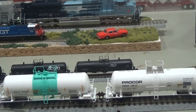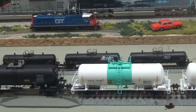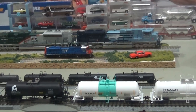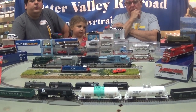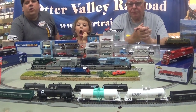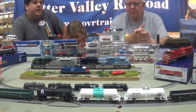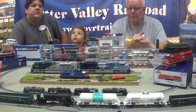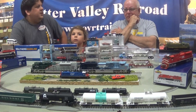Look at those three acid cars - the white, the marine blue or marine green, and then the black one. The first is a Procor, then there's a UTLX, and the last one is Group Two Mexico. Funny story - acid cars truly reflect the backbone of industry. Without acid you cannot break an item down, remove impurities, and make a finished product. Whether you're doing steel or pulp and paper, you need acid. Procor is big in Canada, and Union Tank Car Group Two Mexico is very common in the southwest.